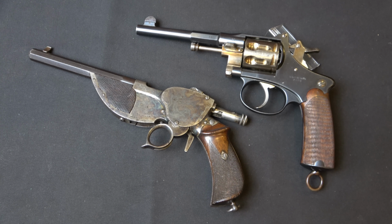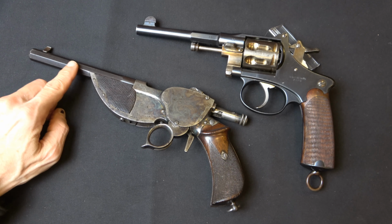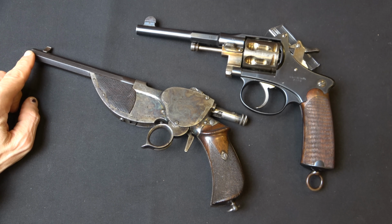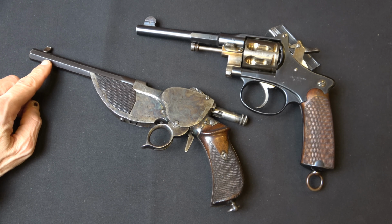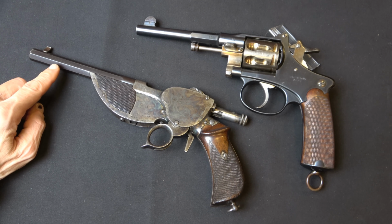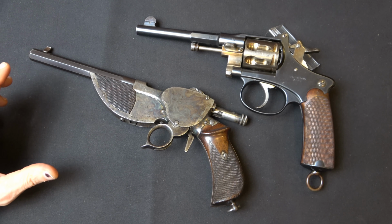The first two of these guns are really interesting because they were made really within the same year, at least plus or minus within a year. The Bittner on the left was made in 1893. It's got a brown barrel and a case-hardened receiver. Now, the browning was applied very much like the rust bluing over many coats, and the only difference between the browning as applied to, say, the flintlocks or a number of percussion guns, and the rust bluing, which was a little bit of later development, is the actual components in the mix.